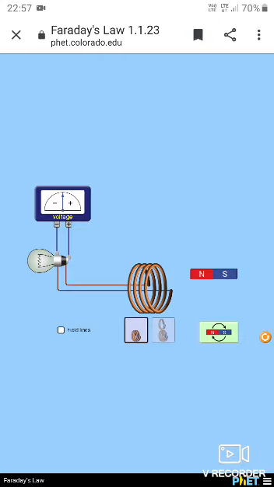Now, let us check. Suppose I change the poles of the magnet. Here I have north and there I have south. If I reverse the poles of the magnet, instead of bringing the north pole towards the coil, I'll bring the south. I have changed. Can you see now? South pole and here it is the north pole. I have brought this south pole near the coil. Can you see? Then also I can see the deflection in the galvanometer and the bulb glows.